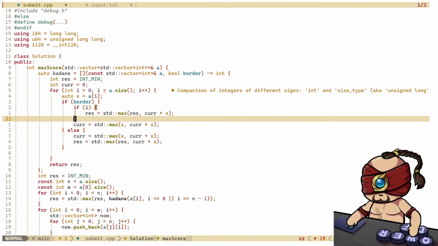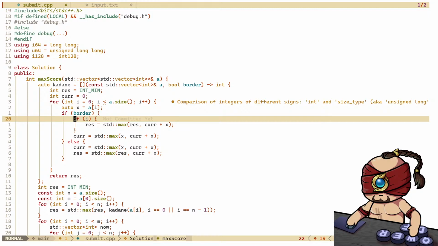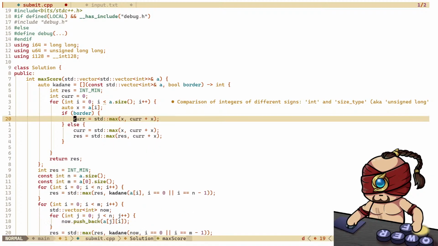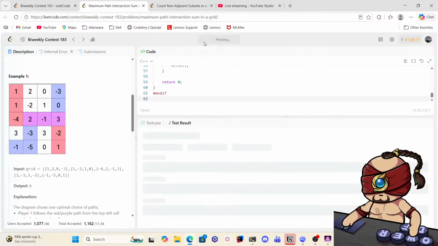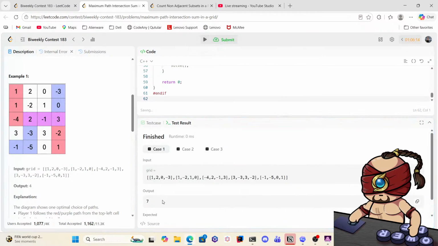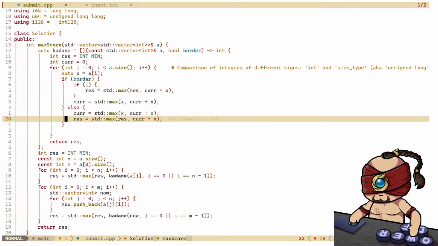Wait, what's happening? Why is it saying 7? It's not border. Oh, I don't know why I did this.